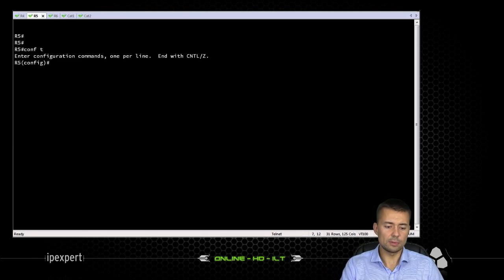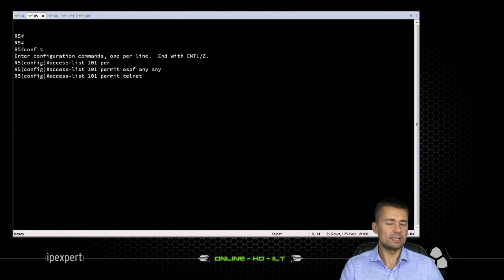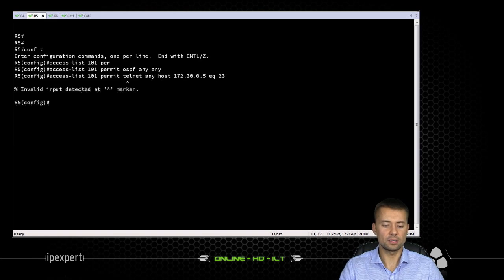So what we will do now is create access list 101, where I will just permit OSPF so I don't lose my adjacency with 6, and where I will permit telnet so I can authenticate with my router, from any to 172.30.0.5 equal 23. This is TCP.